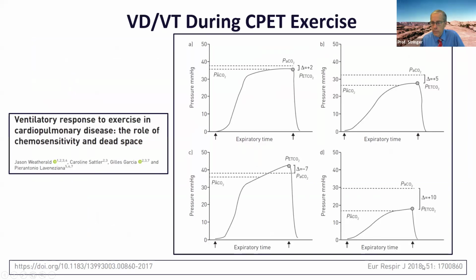Okay. This is actually a nice article that I'd recommend, Levenezia. It's back a little ways, 2018, but just talking about the way that A and C here would be normal, sort of resting and further into exercise. And this would be somebody with either COPD or interstitial lung disease or something else where there's still a very large difference between the arterial and the end tidal, meaning that the VD/VT is quite high in this group. So that's a nice summary of dead space ventilation during exercise.